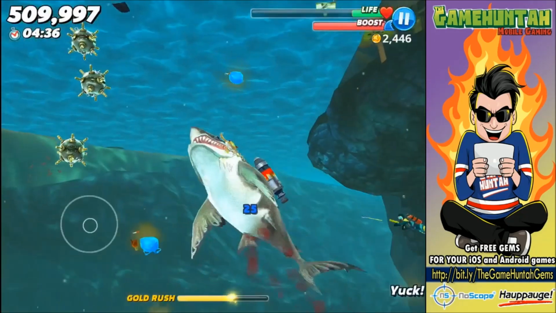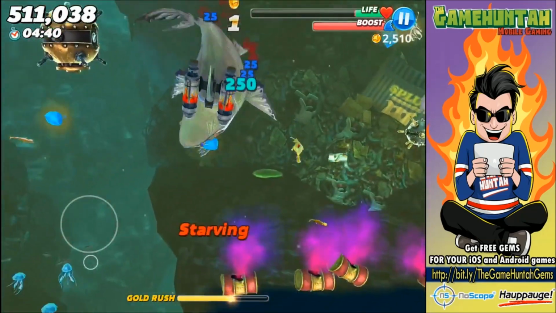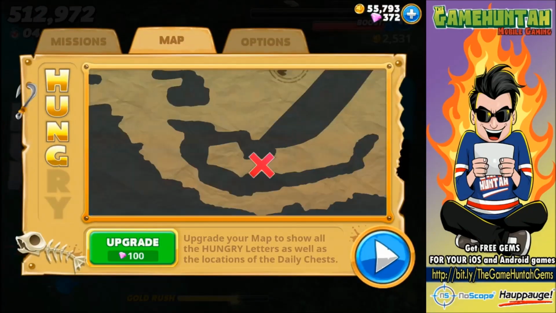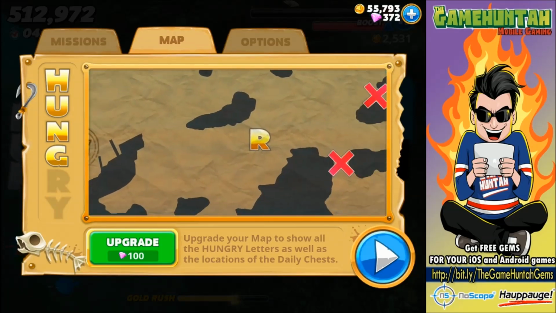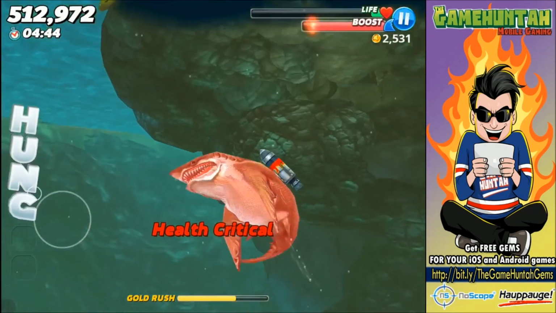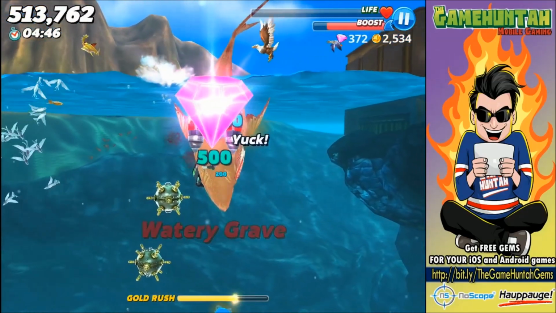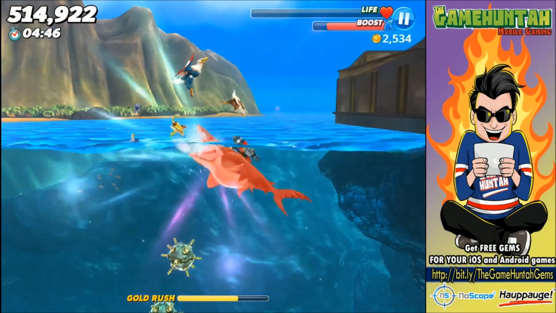Hold on. Where's the G? The G is right there. I'm getting attacked from everywhere. Where's the G? Okay, we got the G. Hold on. Where do we need to go? Oh, this is not going to be easy. Critical health. No. What? No. We're coming back.